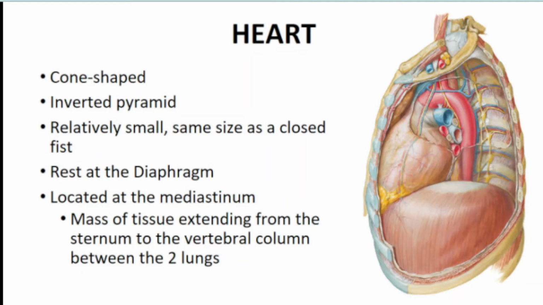Generally, we are looking at the heart here in a lateral view. This is a mid-sagittal or lateral view. Let's just orient you. This is anterior, this is posterior, this is inferior, and this is superior. The person is looking towards the left. So as we can see here, on side view, the heart is actually cone-shaped. It's an inverted pyramid with a base on top and the tip of the pyramid located at the bottom.